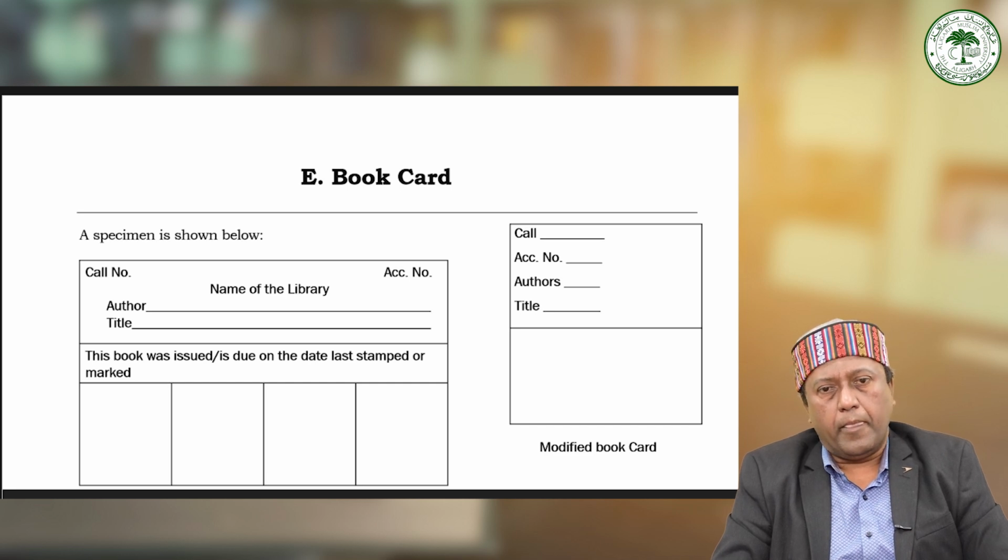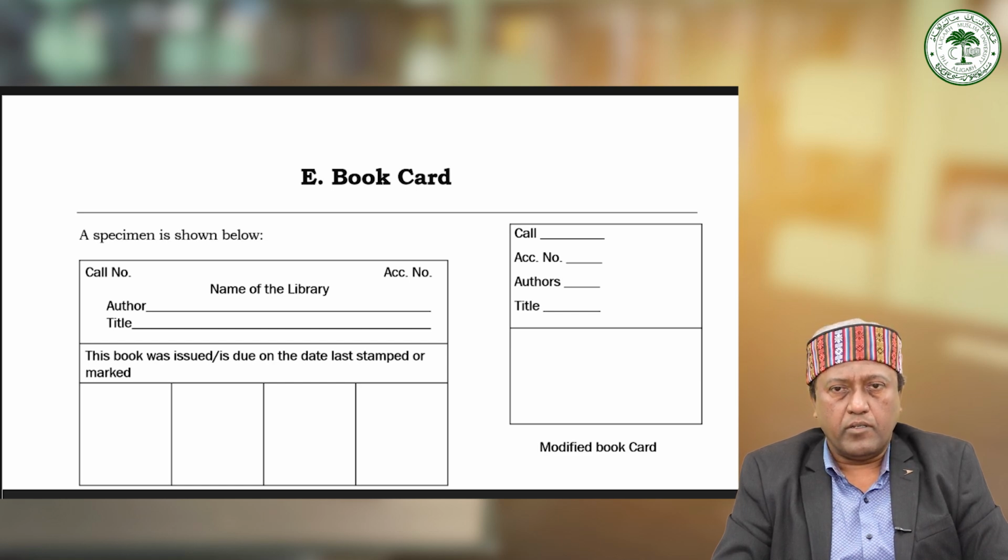And coming to the book card, this is a specimen of the book card you can see. The book card bears call number, accession number, author, title, and the details of the transaction can be recorded on the book card. Here you can see the book card is elongated, and your reader's ticket, which we'll discuss during circulation, should be in the pocket shape. If the book card is elongated, it can be inserted in the reader's ticket, which will be in the pocket shape. Vice versa can also be done: the book card can be in the pocket shape, and the reader's ticket will be the elongated one. We will be discussing that during the circulation section.